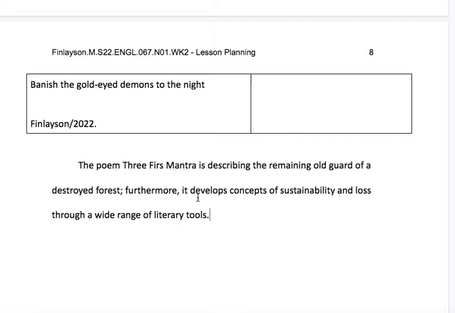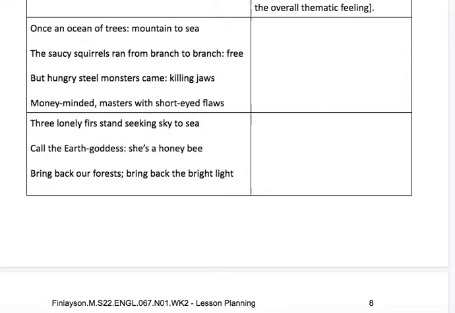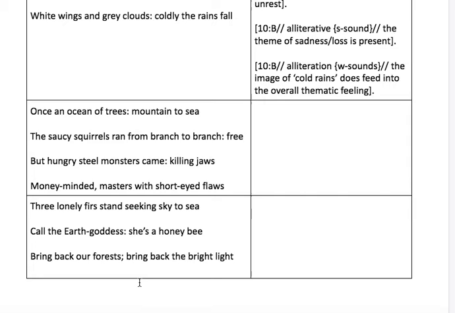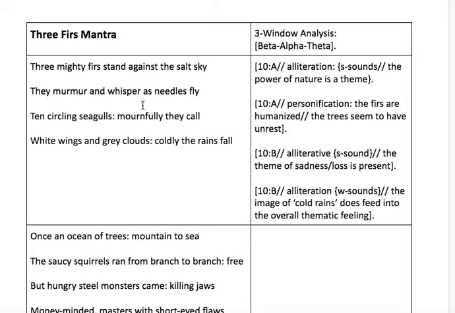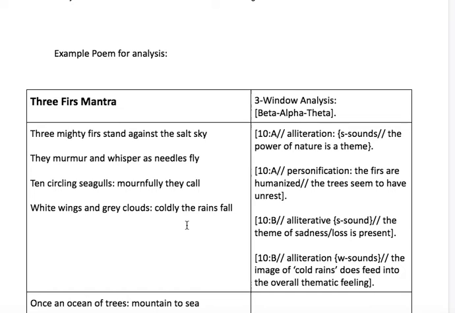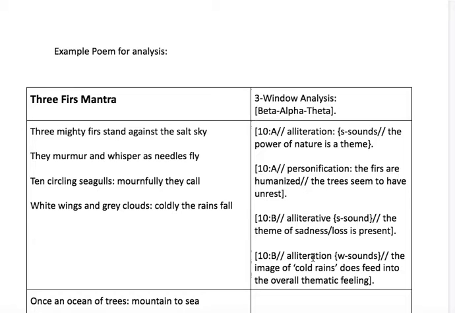So now, traditionally you've got a choice here when you organize your paragraph. You could look at stanza one, stanza two, stanza three, so that you have three sections looking at each stanza. Or you could look at the beta level devices first, then the alpha level devices, and then the theta level devices third. That would be what I would choose to do. So you'd actually have to go through and finish your overall analysis and complete the right-hand column. But because I've only done one stanza, I'm just going to do a few more sentences to demonstrate how I would develop these ideas based on the analysis I have completed so far.